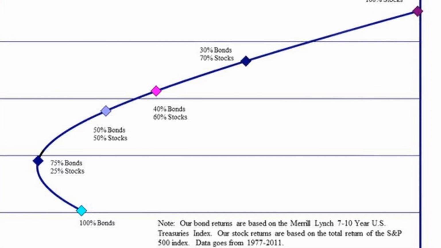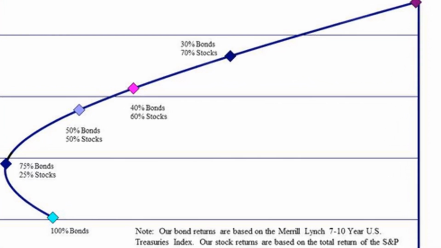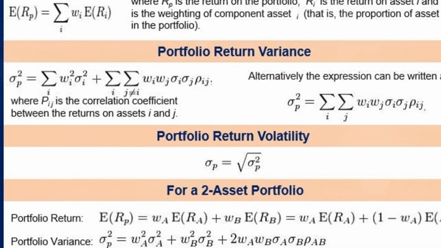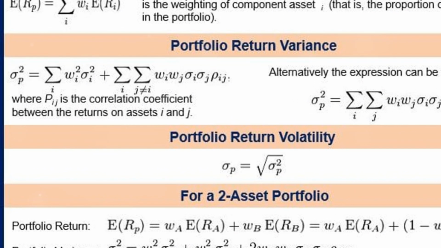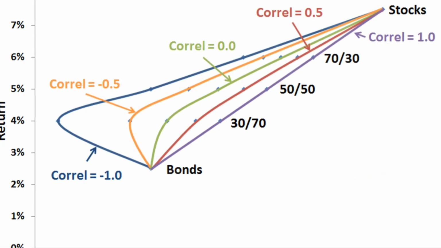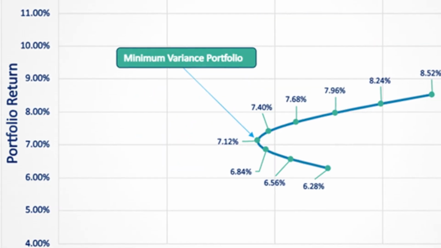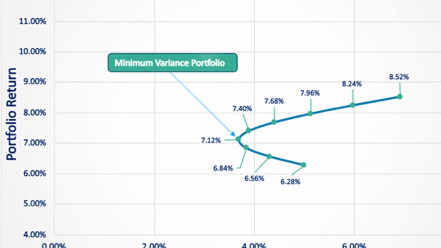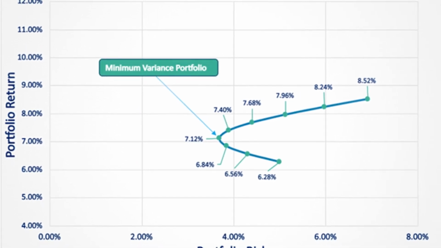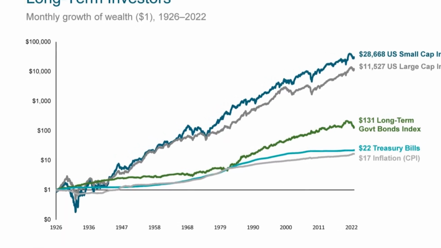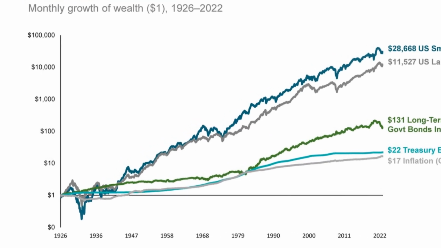Modern portfolio theory requires some mathematical calculations to determine the optimal mix of assets. It considers three main factors: the expected returns of the assets, their standard deviations, and the correlation between them. Each asset in the portfolio has a potential return, an expected gain or loss, which is calculated using historical data.